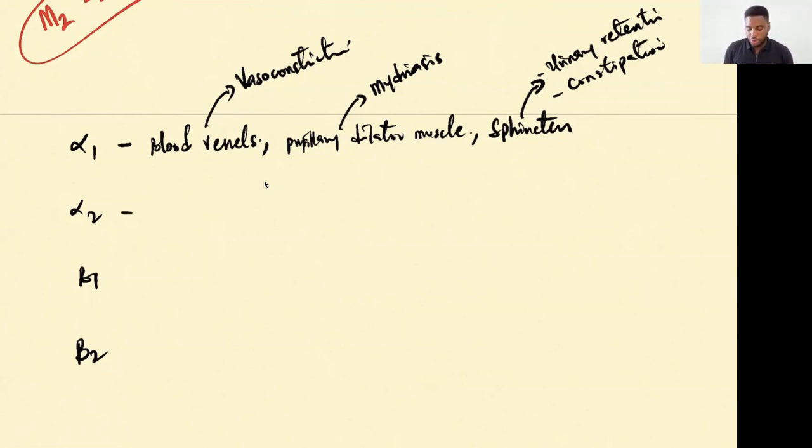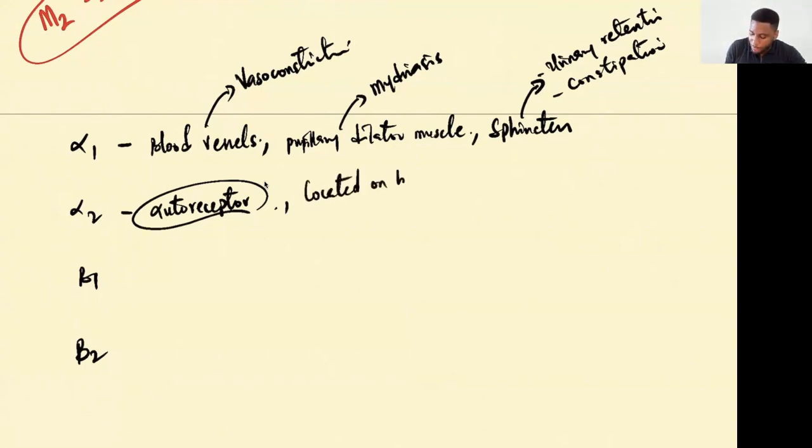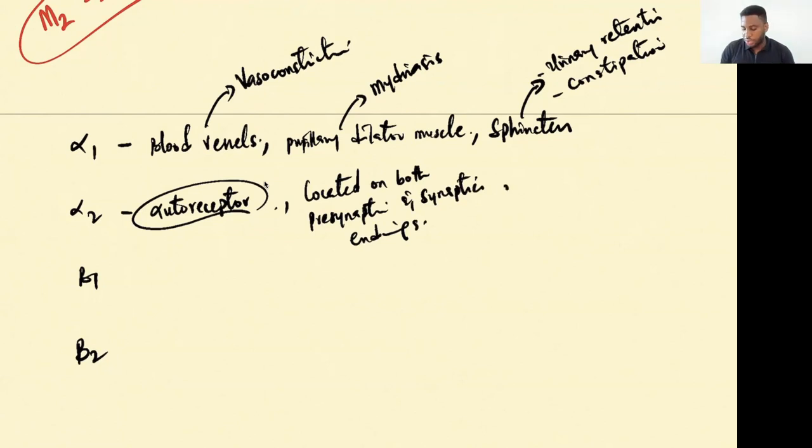We talk about alpha-2 receptor. You want to know that alpha-2 receptor is an autoreceptor. That was a question on one of the MDMs. Alpha-2 receptors are autoreceptors. They are autoregulatory. We would see them when we draw the nerve endings. You want to notice that they are the receptors that are located on both presynaptic and postsynaptic endings, and we are going to see this eventually. They have many other effects that we don't really care about at this point.